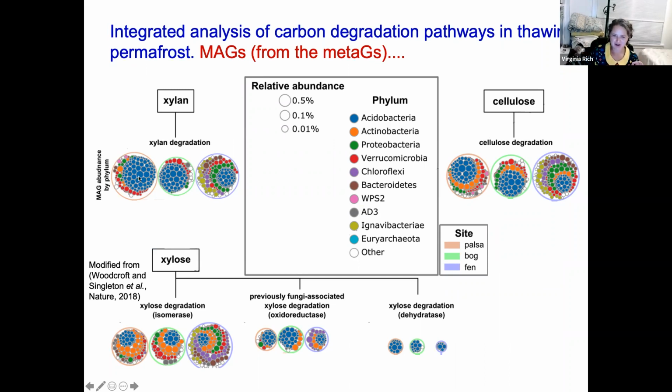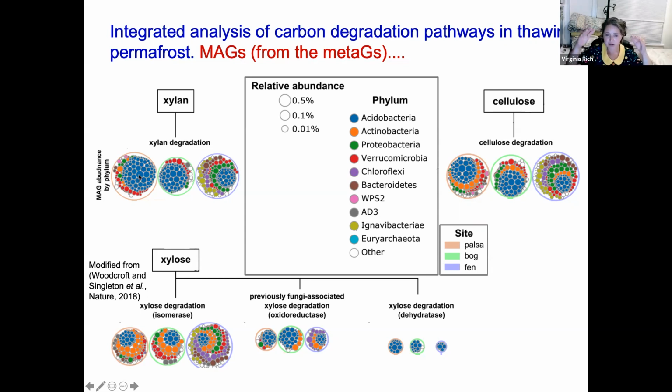Okay, so first of all, let's just look at these bubbles. Each of these little mini bubbles represents a different MAG, a different metagenome-assembled genome. The size of that little teeny bubble reflects the relative abundance, which we now know from today's lecture was assessed by recruiting reads from the metagenomes to that MAG. Now, the brown outline represents palsa, green represents bog, and blue represents fen. So that given MAG had this relative abundance in the palsa overall. And I think this is the average across all of the palsa samples.